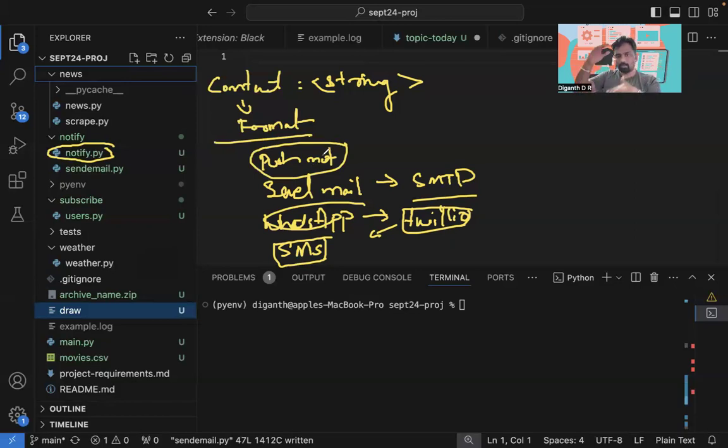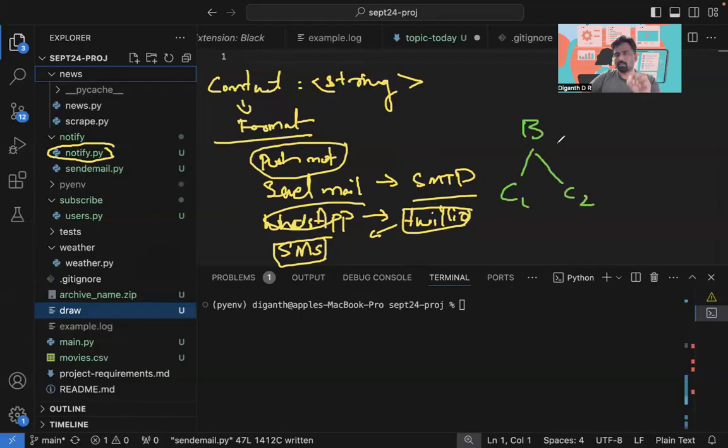If you see this sort of pattern, a notification is an abstract thought, and then you have these other ways to send it. In such cases, while writing code, you can think of it as one base class, and then there are child classes, C1, C2, and so on.